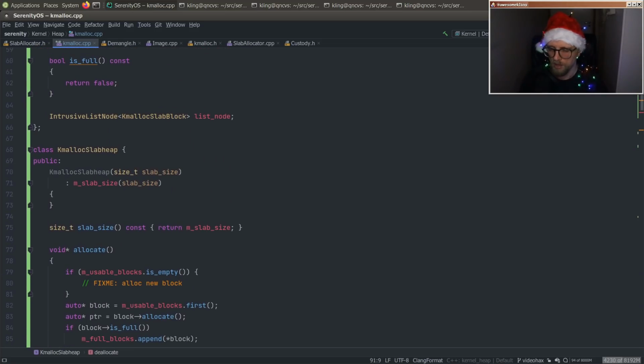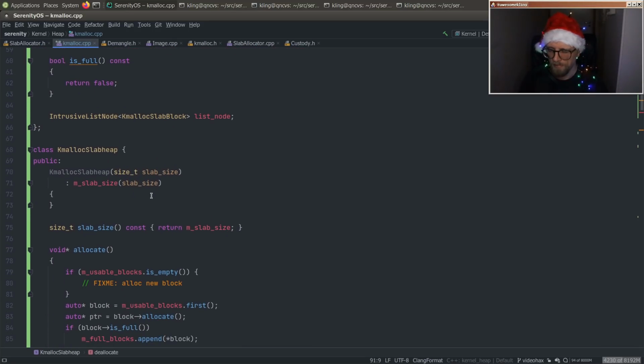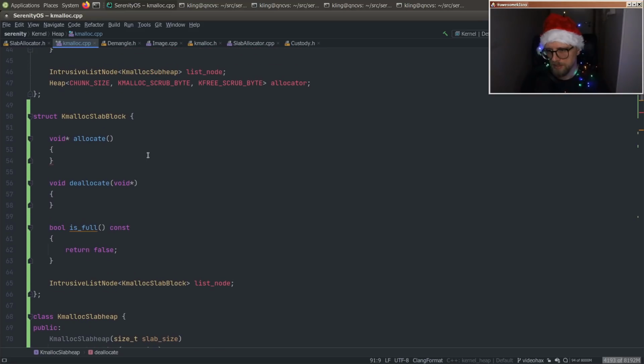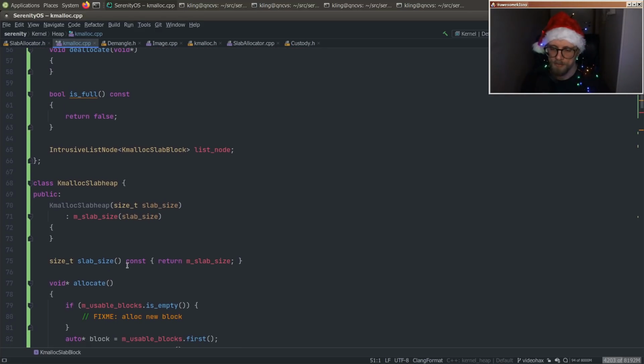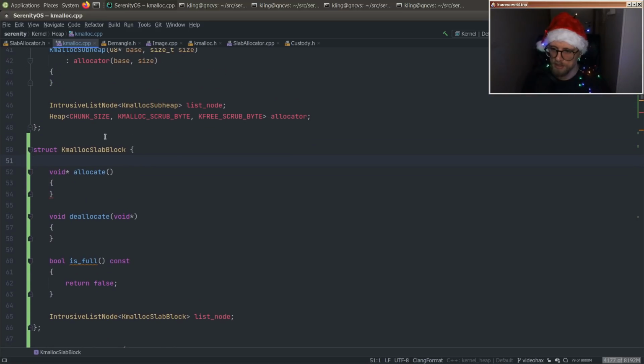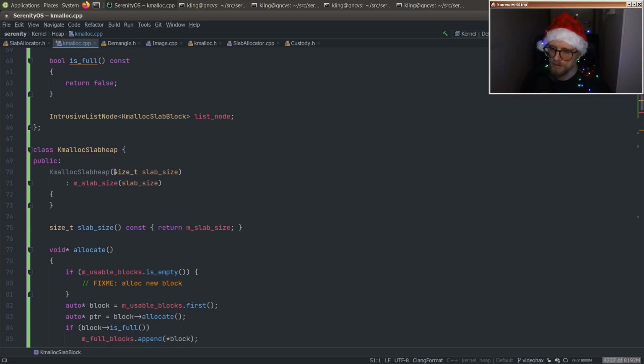I'm just thinking, how are we going to allocate these blocks? So what we can do is a trick that we already use in malloc and in LibJS for the garbage collector, where we make an aligned allocation, and then you will be able to find the containing block of any allocation, any slab, by doing arithmetic on its pointer. So I guess we can do that here too. Seems very reasonable at this stage. So let's just do that.